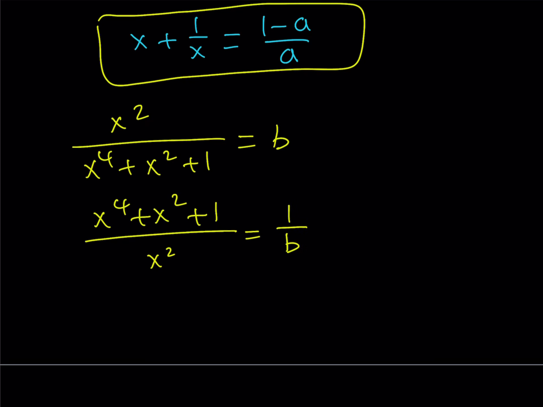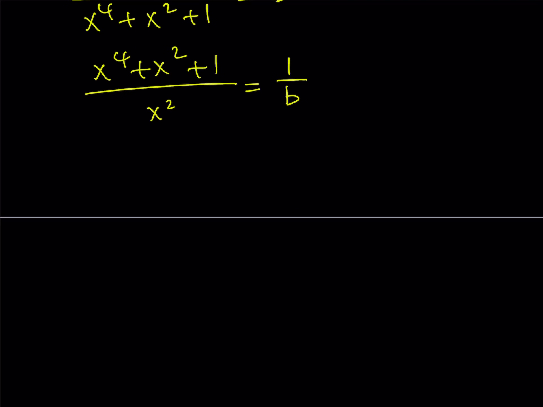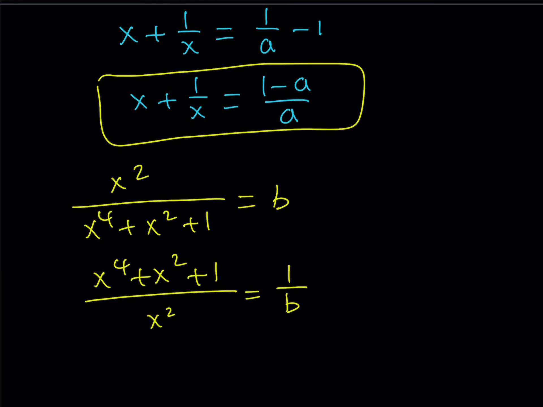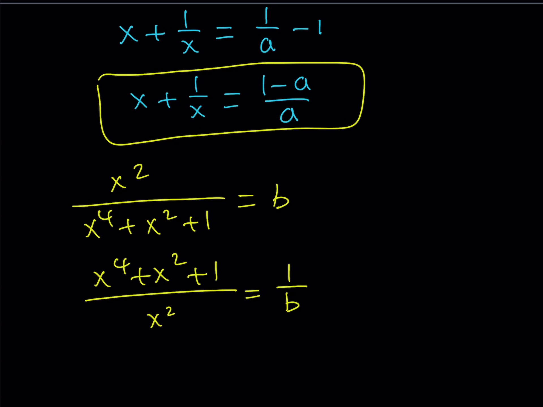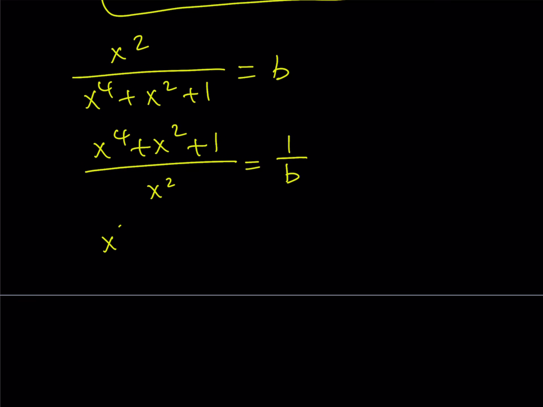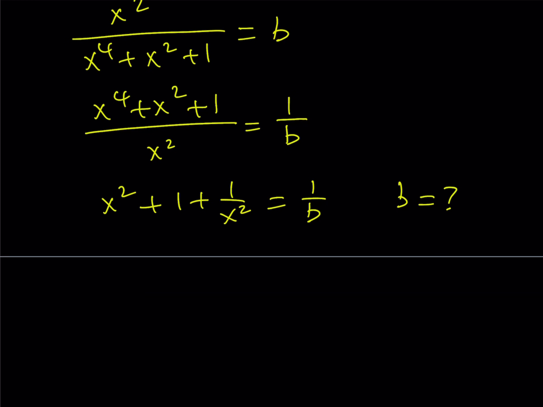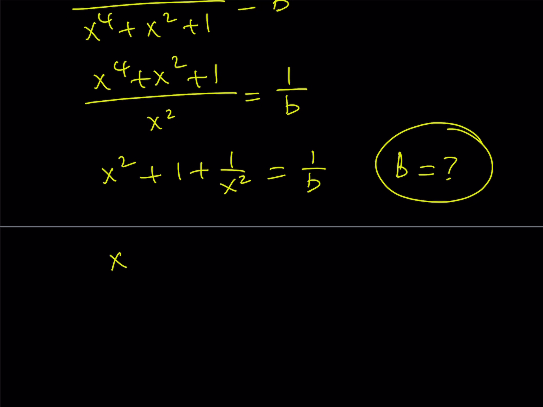When you flip, obviously we're going to get 1 over b. Again, b should not equal 0, x should not equal 0, so on and so forth. The numerator here cannot be 0 because it is always positive. You can check that. It's kind of biquadratic. Now, what am I going to do with this? What do I have? I have x plus 1 over x. How can I use it? Let's go ahead and split it up. This gives me x squared plus 1 plus 1 over x squared is equal to 1 over b. And let's not forget that we are trying to solve for b. So our goal is to find b in terms of a.